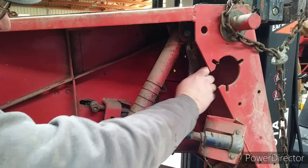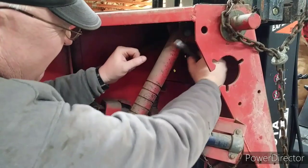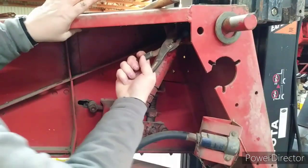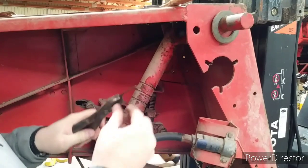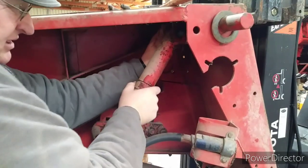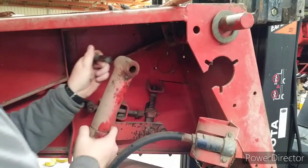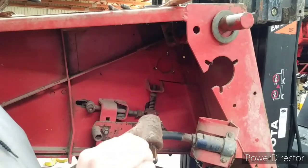Okay, we are going to take these cotter keys out. There we go. Now we're ready to set this outside.